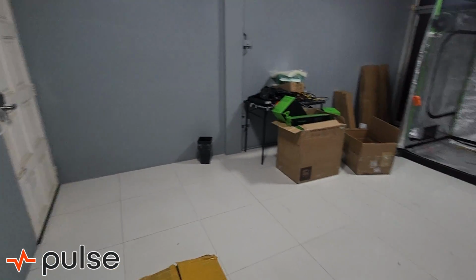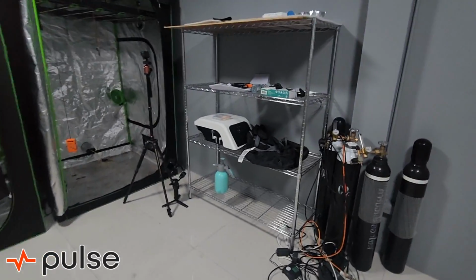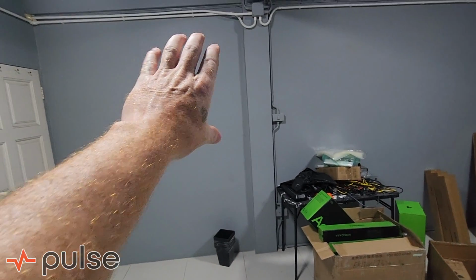Then we'll come back down in here and set up our pulse hub with all of its sensors, including the moisture content sensors. Okay, so we're up here in the vivosun grow tent room. You can see that I've moved the 2 4x4 grow tents back to their original location. I have since got this room pretty cleaned up and a little bit more organized. We do have our humidifier that we will be installing in this video. We'll be putting that up in this location.